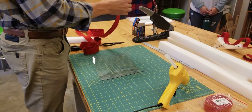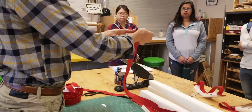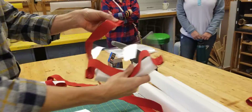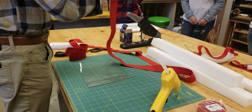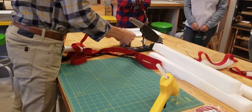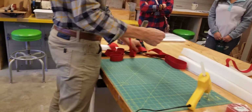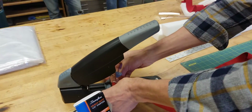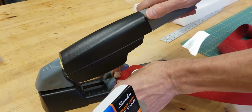You're going to take the elastic and fold it over on itself, like that, right? To prevent fraying. You're going to put it on the edge of the plastic. And this is our heavy duty stapler. You're going to get it towards the edge of the stapler, right, of the plastic, and all together.